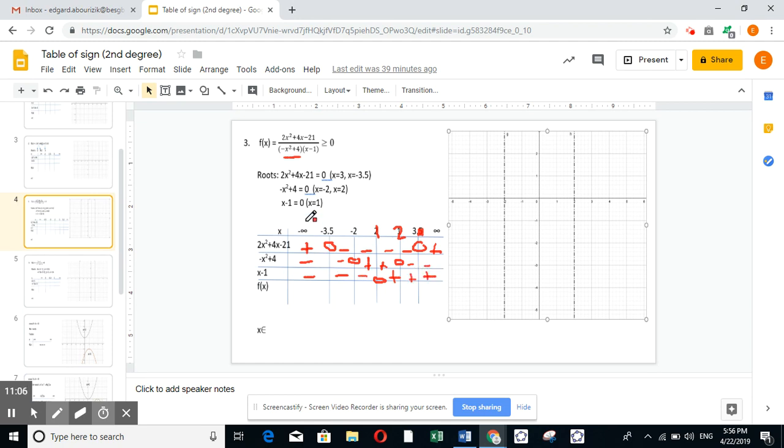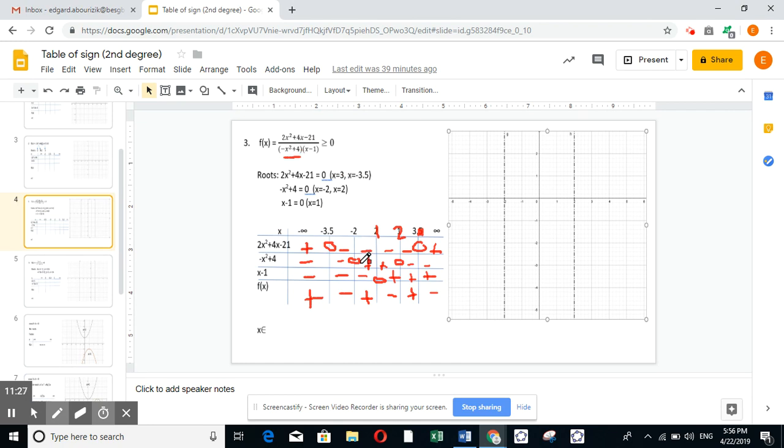So at the end, what do we get? Because here product and division, minus times minus is positive. Minus times minus times minus, minus. Double minus is a plus. Minus times a plus times a plus is minus. Minus times a plus is a plus. And plus times minus times a plus is minus. 0 over a number is 0.